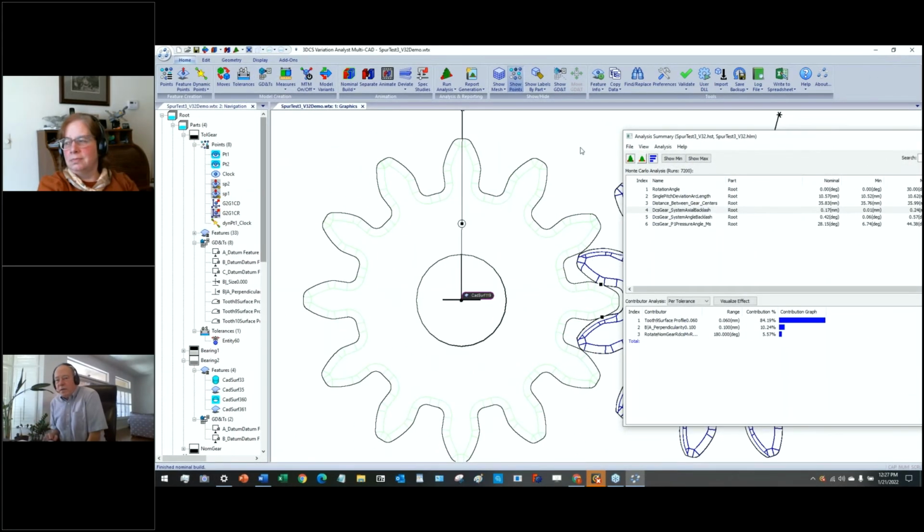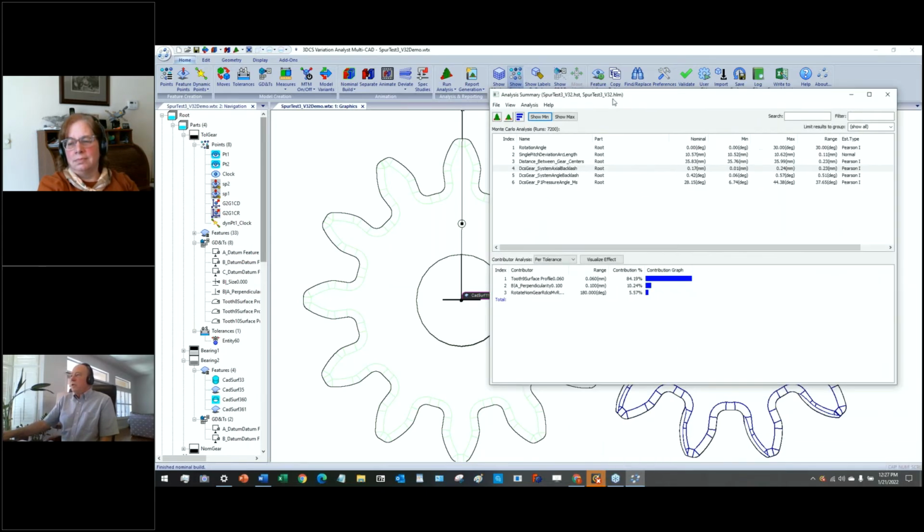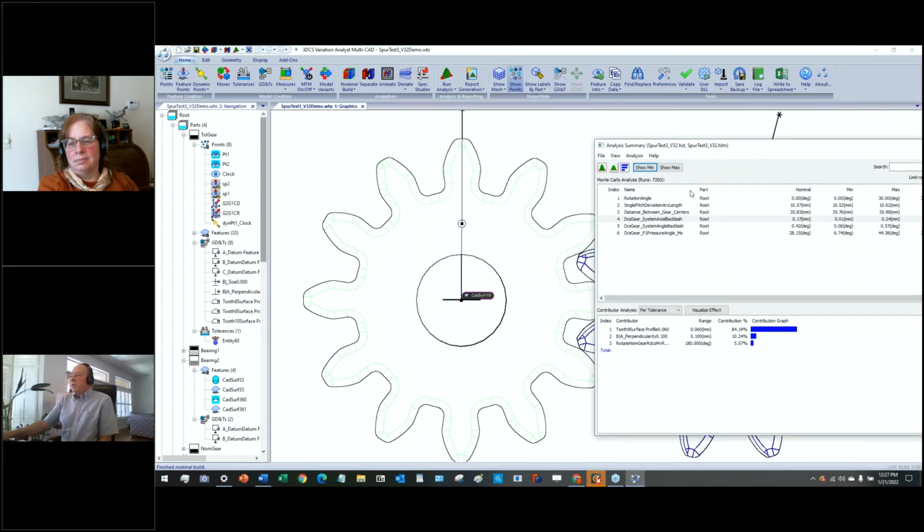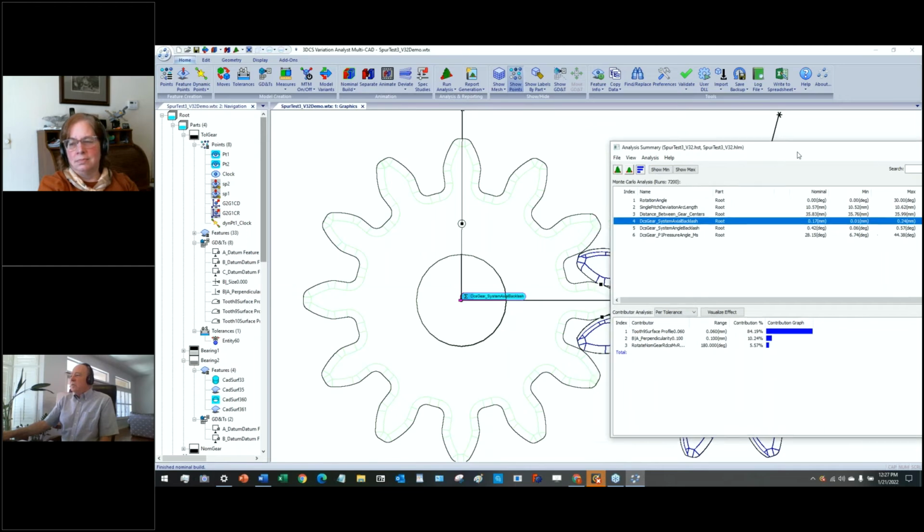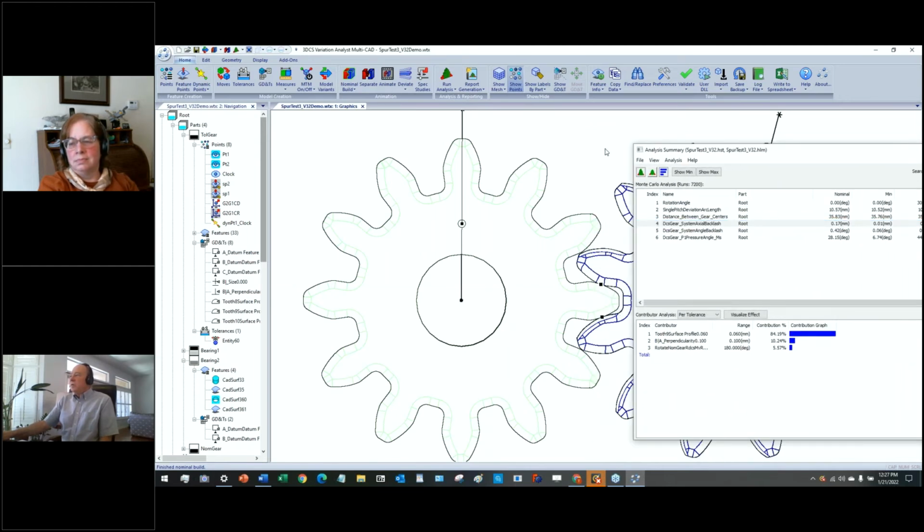Well, this is our run analysis demo, where I'm going to demonstrate how to find the min and max values so you can actually look at them. So this is the run analysis screen that comes up, and we're going to look at axial backlash. This is the nominal position that you usually start with. But if you hit this button here called show min, it's going to rotate to the minimum position, and you can find out the angle and any other measurements that are there. And in some cases, you can create a new measurement and find out a new measurement because you found something interesting.